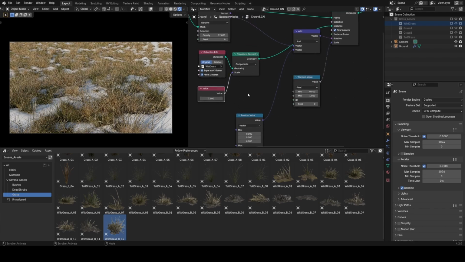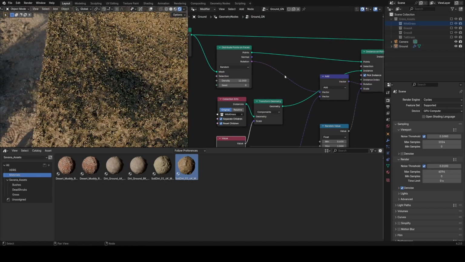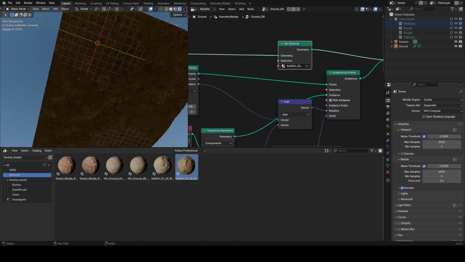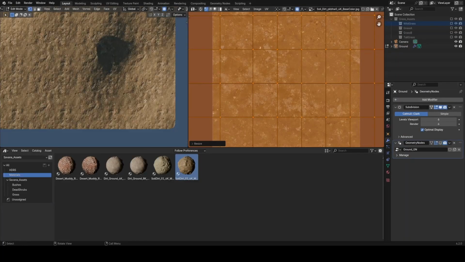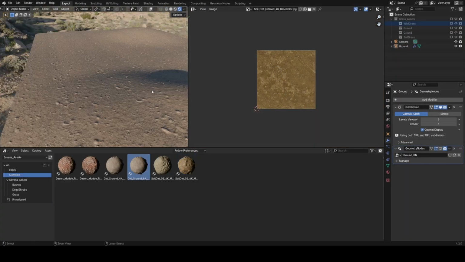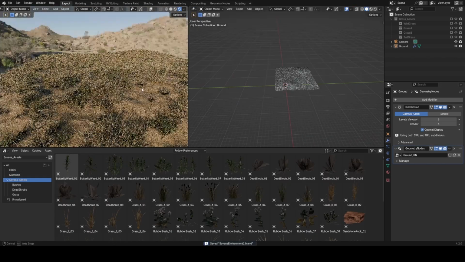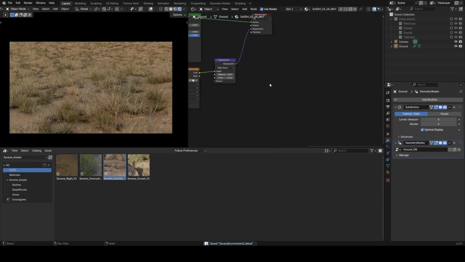So at this point I started to play around with a material on this ground plane. I just dropped in something I had in the asset browser, gave it this dirt material. The UVs were stretched where I extruded this, so I just went into edit mode and gave it some new UVs. I scaled them up a little bit as well to match the scale of the texture a bit better. And from there I started dropping in a few HDRs, rotating them around a little bit to see what worked for the scene and what matched the reference in the best way possible.